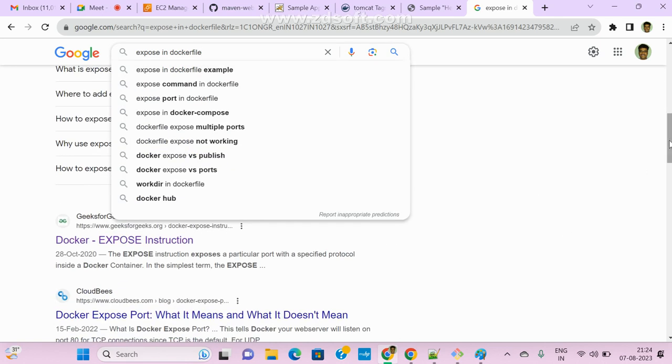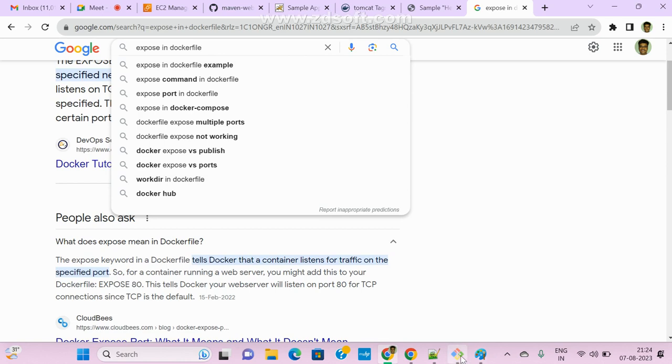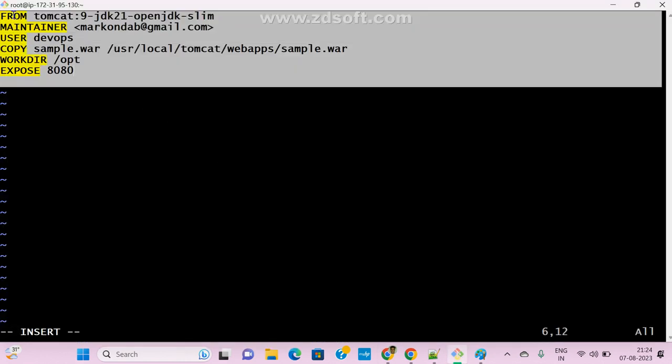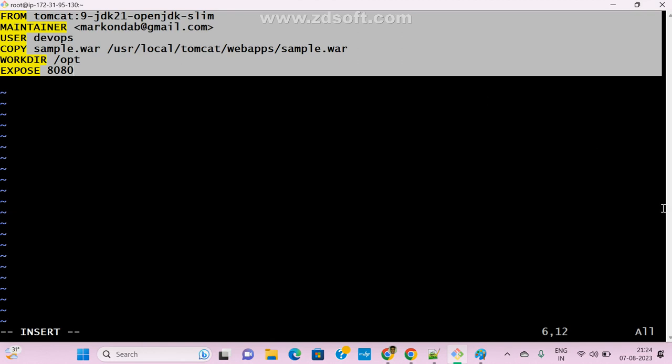Okay. So like this we can add all instructions in the Dockerfile. Finally, we need to create a Docker image, your own image. From this image, we are going to create your container. Now got it, guys? This is very simple. So first we need to write the Dockerfile. To write a Dockerfile, first you need to understand Docker instructions. No need to remember all instructions, only some basic important keywords: FROM, COPY, ADD, CMD, ENTRYPOINT, and RUN.